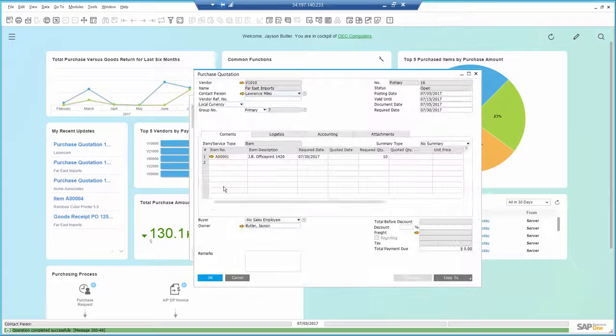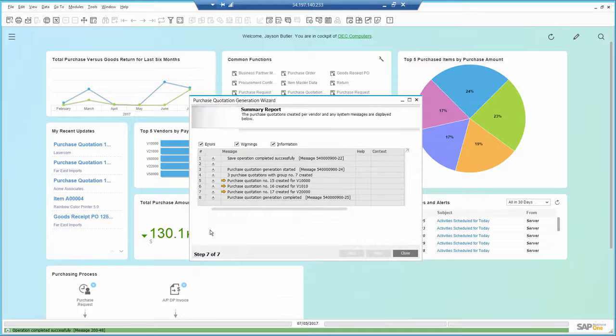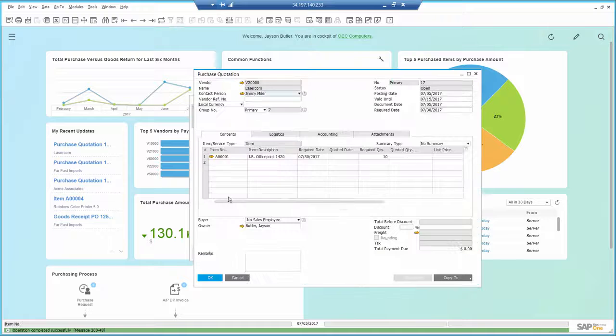The second vendor can deliver on time, but part of the quantity for a price of $280. The third vendor can deliver a few days late the whole quantity for a price of $250.